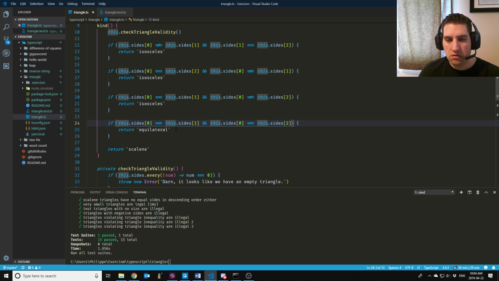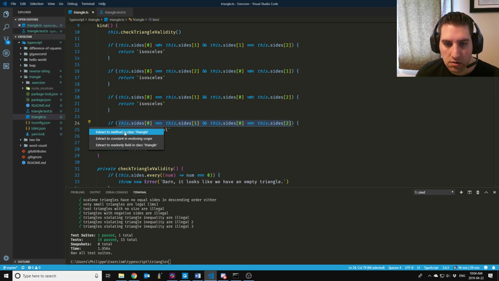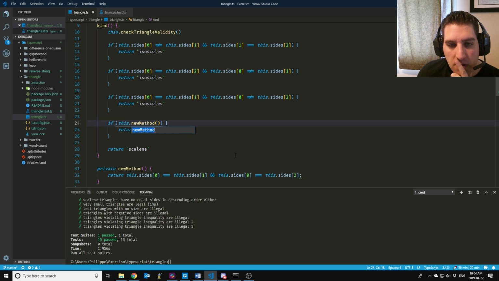So, extract to method. Yes, please do that. And we're going to call it is equilateral.